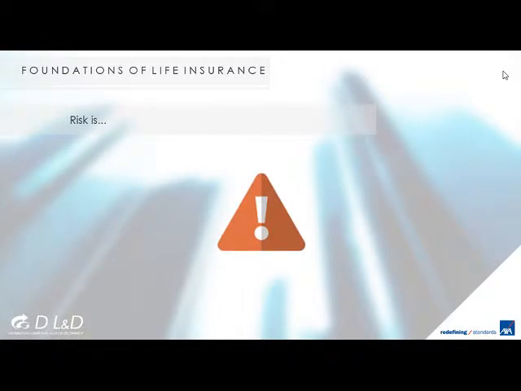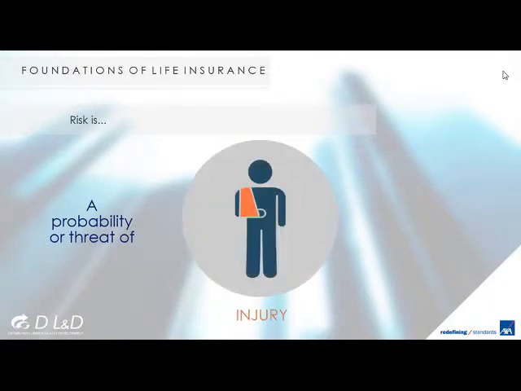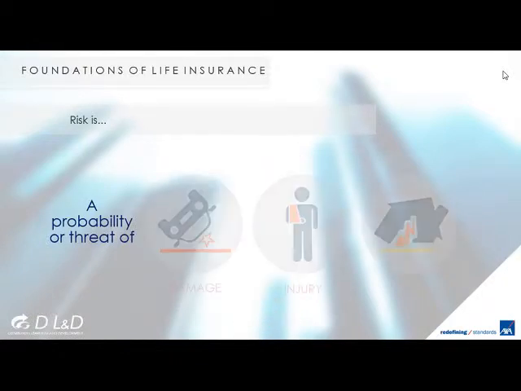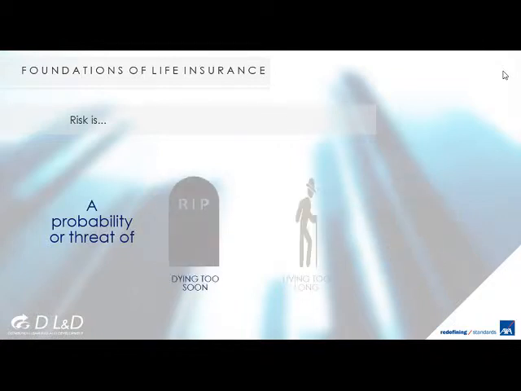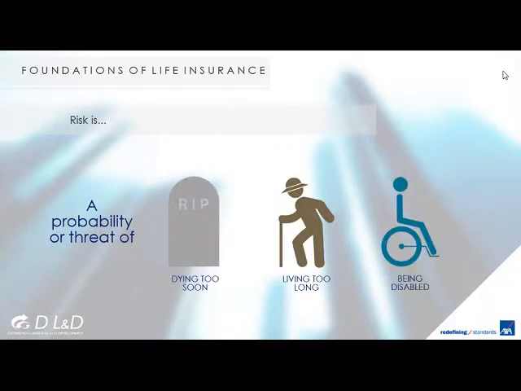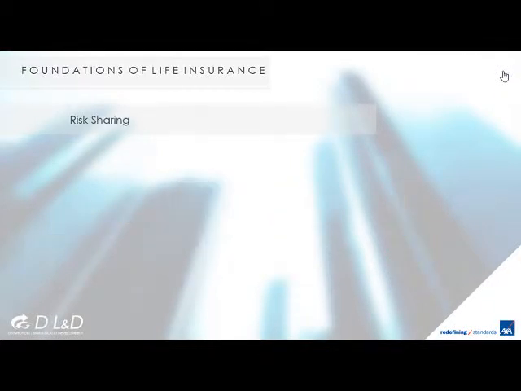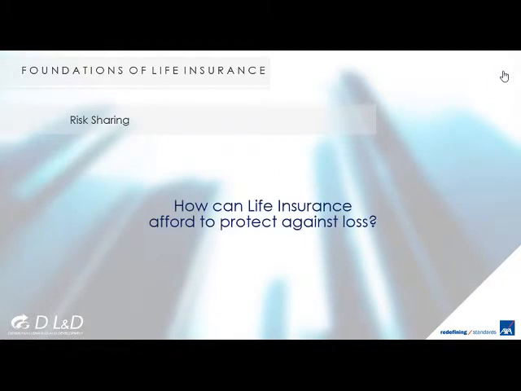If we protect people against loss, how then can life insurance afford to do so? In the life insurance industry, there is the concept of risk sharing. It is shared by a group of people called cooperative risk sharing, where economic loss is spread over a large number of people. In essence, everybody is willing to accept a small loss in preparation for a greater loss. This is when people give up a small amount today to cover for possible losses in the future.